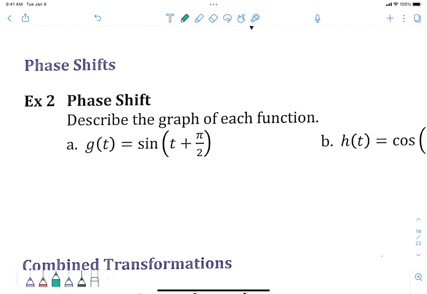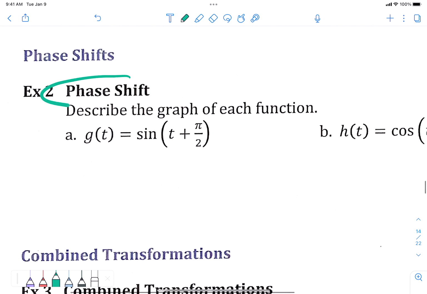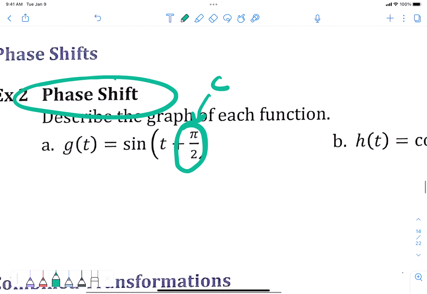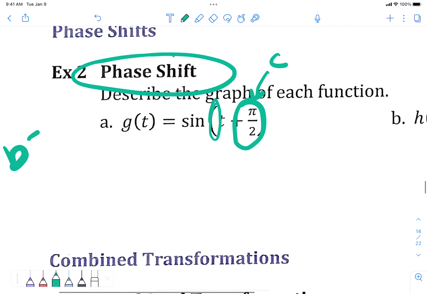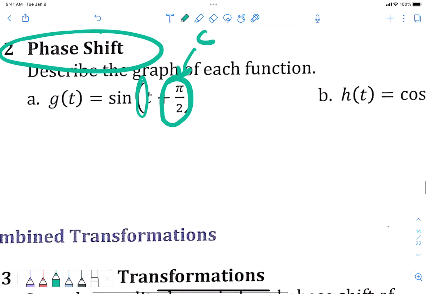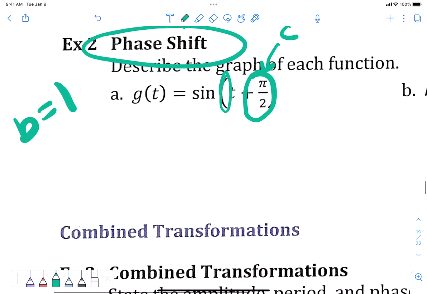All right. Now, moving on. We have something called a phase shift, which we're going to talk about. We have done a few of these before. Okay? And this value is represented as like I'll call it a C value. Your B value is the number that's in front of the T. Now, these next 2 examples we're going to do where the B value is 1, right? Look at the front of those T's and there's no number in front of it, which means that B value is 1.